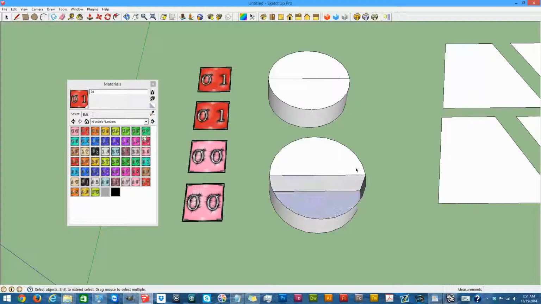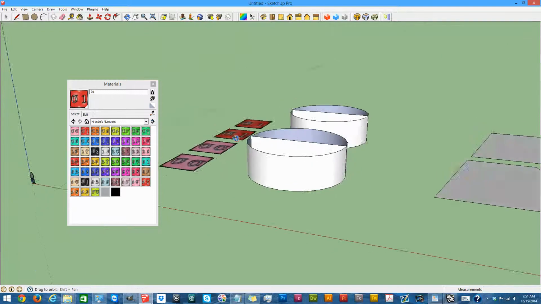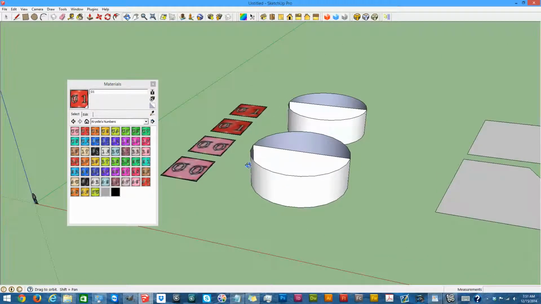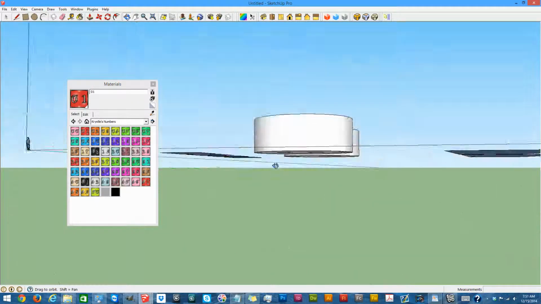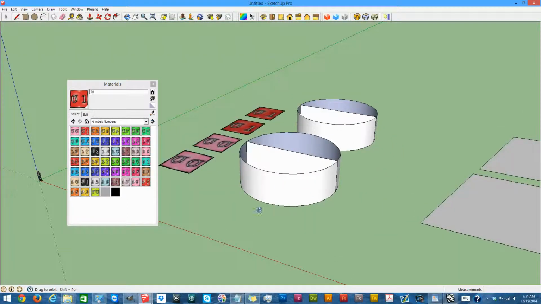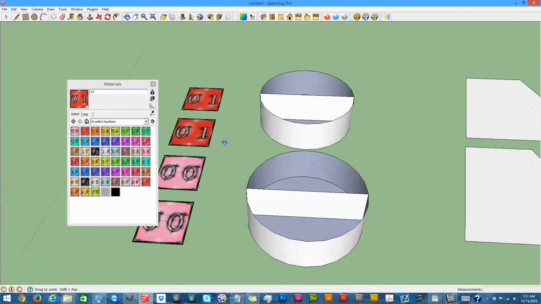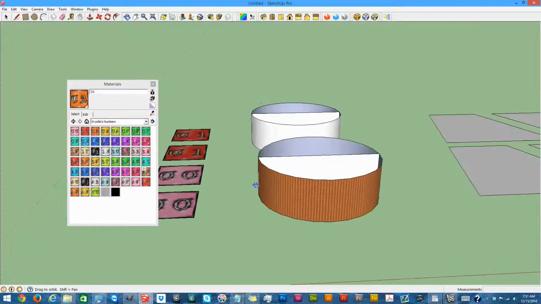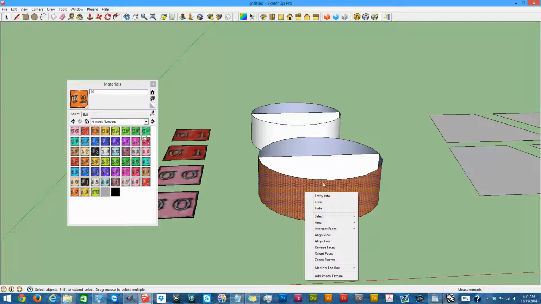Okay, I'm going to hide this one. Hide at the top of those because I'm going to teach you guys how to project the image onto a curved surface from a flat one. You see how this circle is a curved surface, or this semi-cylinder? Alright, so let's say we want to paint it with the 2. You won't be allowed to texture it from the menu box. It's just not allowed. So the way that you paste it is the way it's going to come out.